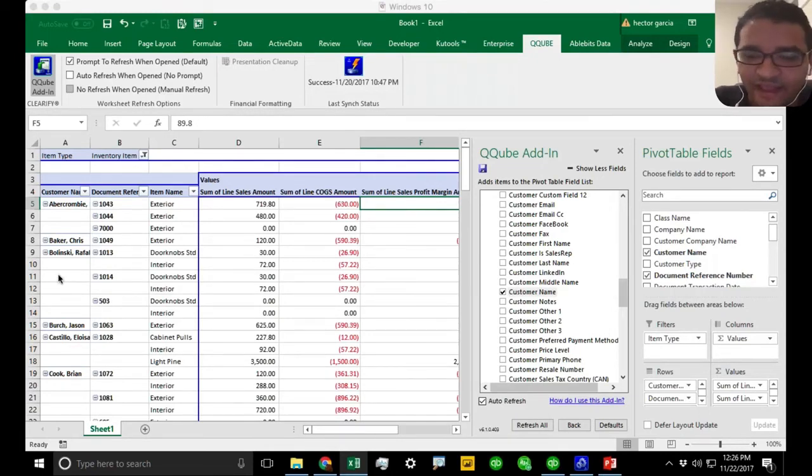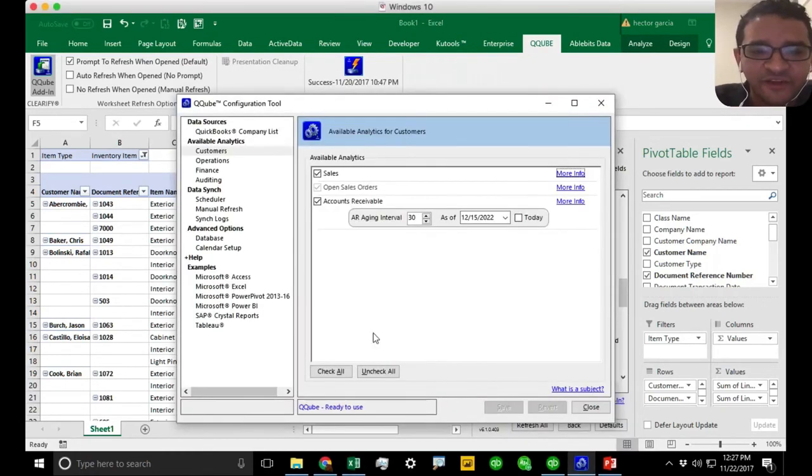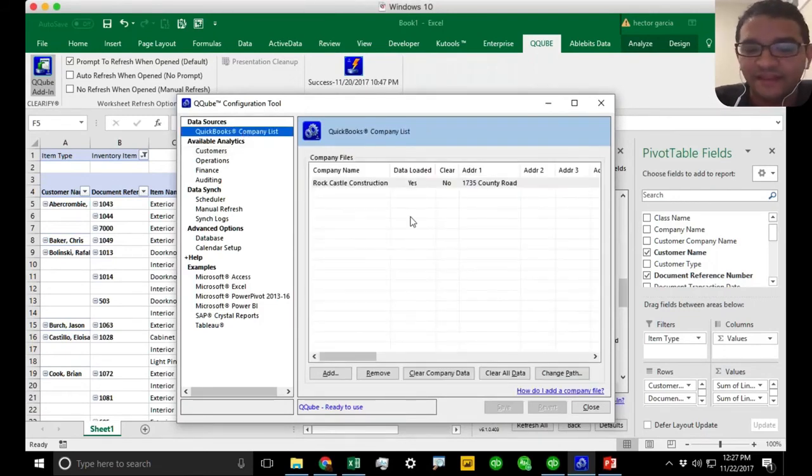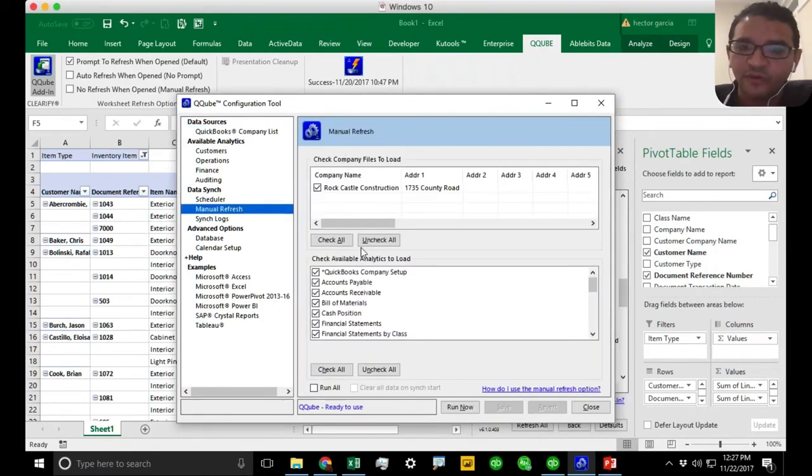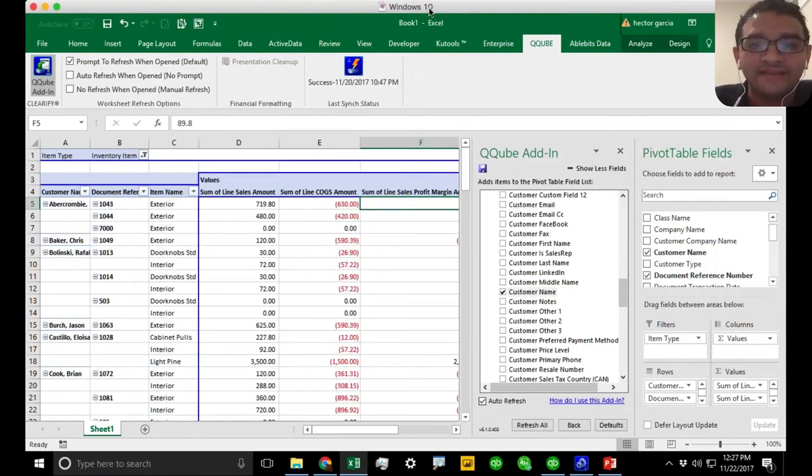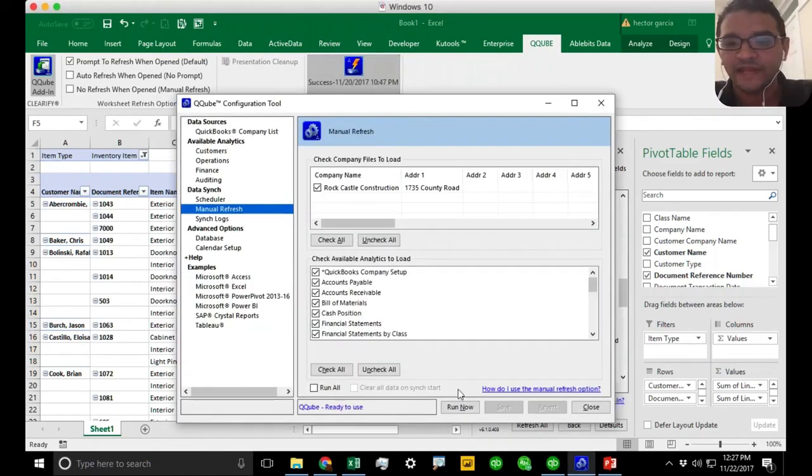Tim Grant, who's an expert in this field, is saying, you build the reports. Does the customer need to contact us every time they need an updated report or a new one? I would say, look, one of the great things about QQube for Excel is that Excel is a similarly transferable skill, and it's not that difficult to teach. As long as the customer knows that there is a sync feature, and the sync happens every so often. Once the data is synced through QQube, QQube creates an updated duplicate of the database. In Excel they can see when the last sync was done, and they can click here and push the sync, so you can run the sync manually.